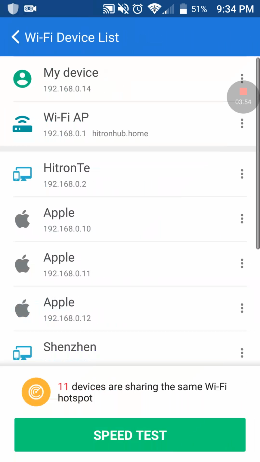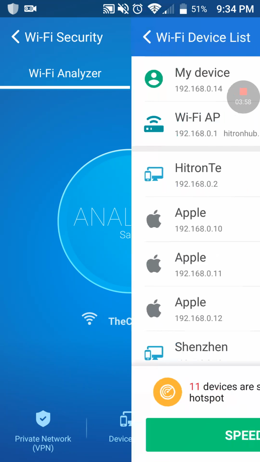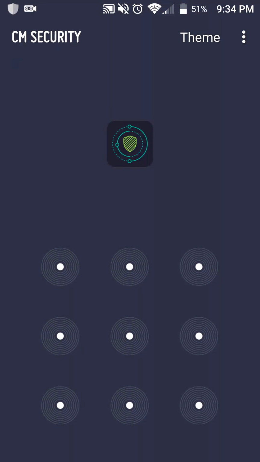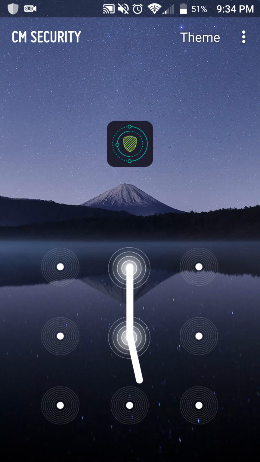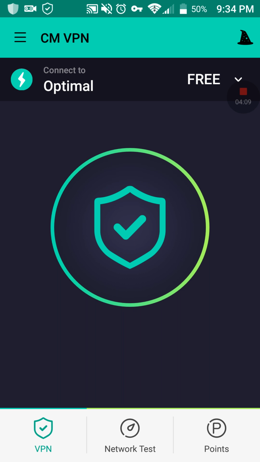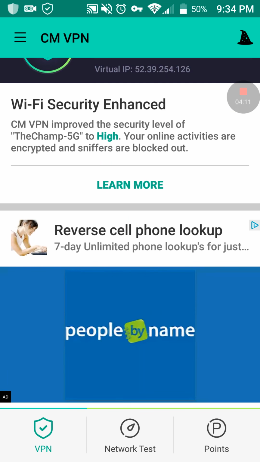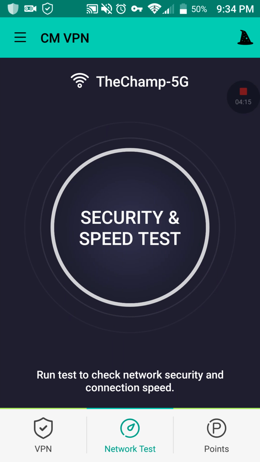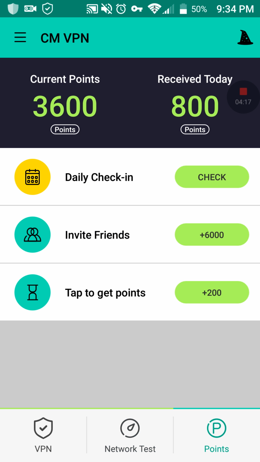Oh, you can also check who is on here, so there's a lot of devices connected. Wait, can I... That was a speed test. Private VPN, which is actually an app right here. Will that just bring me to there? Yes, it will. Okay, good. This is your phone using encryptions and stuff. Depending on the virus definition, you can protect your phone at any time.